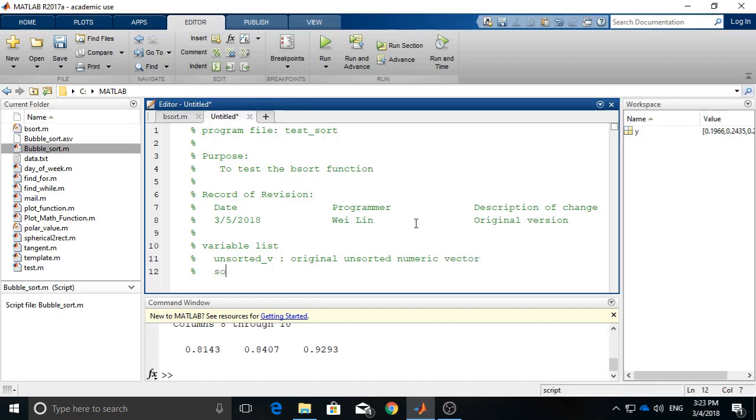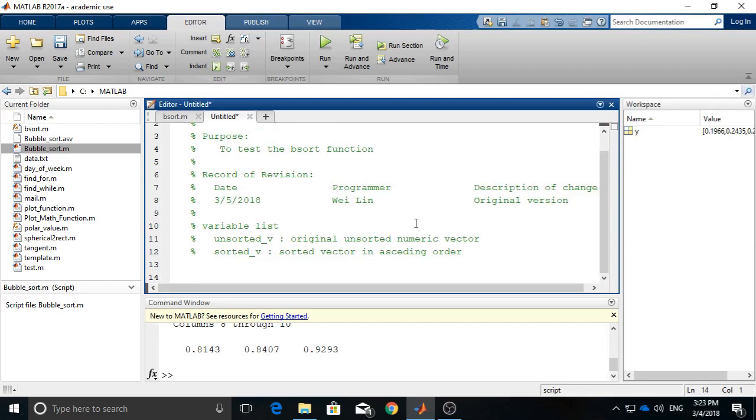And the next will be sorted ascend. It will be the sorted vector in ascending order. All right. Okay, so this will be the head comment.